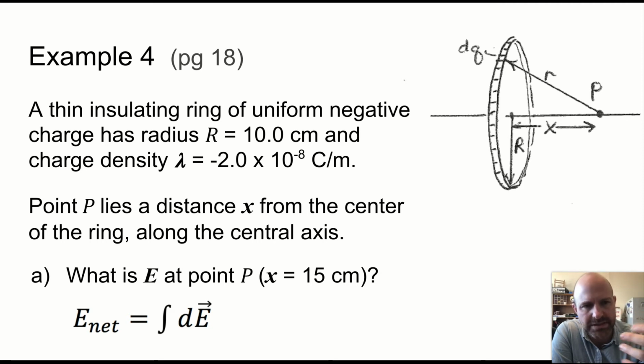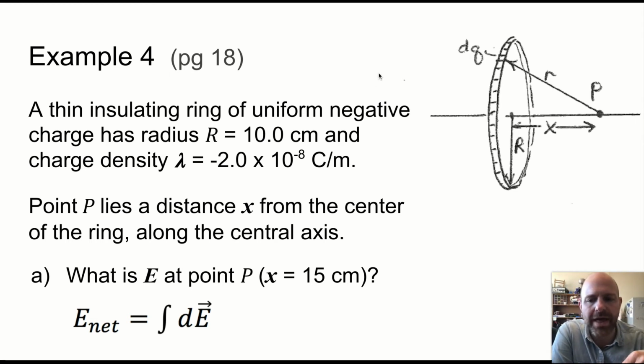There's a couple of pieces we need to do. Just as an aside, ask yourself, what is the electric field at the center of that ring? The answer is 0, because essentially a version of the shell theorem is occurring there. No matter where you are, the electric field is pointing at the little bit of dq radially outward, and all of those have an equal and opposite piece that cancels out. So once you get to the center, you should be at 0. That means as you go outward, it'll change as well. There actually is a maximum point, but we'll get to all that.